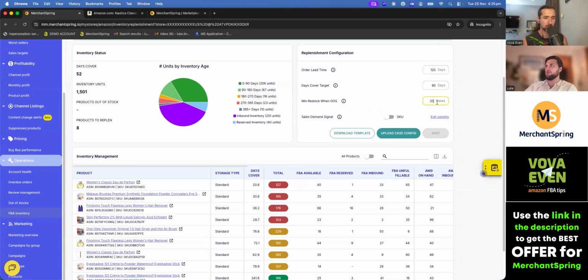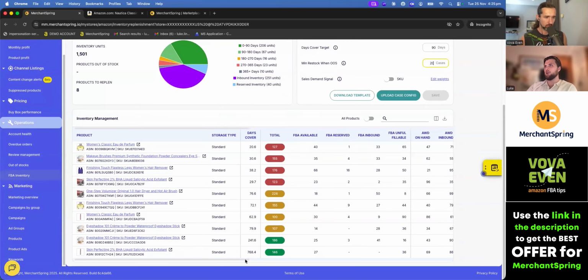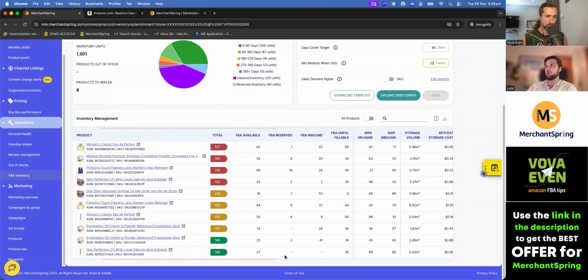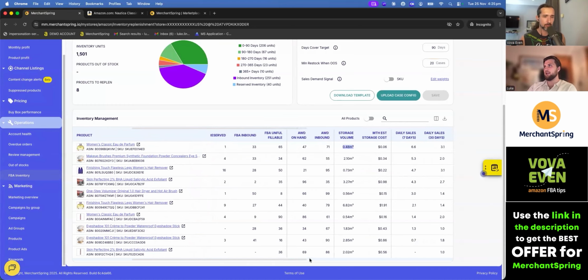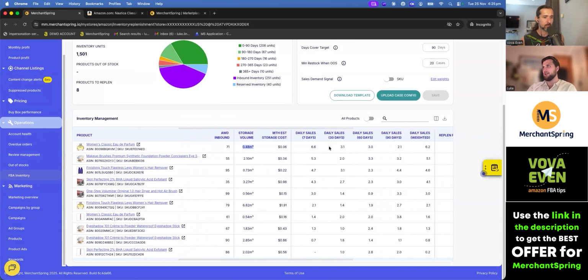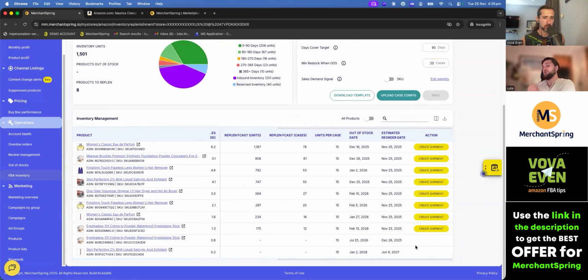And so what will happen is we'll be able to use our user data there, right? And then we'll be able to give you alerts of when you are running out of stock, how much area and capacity it's all taking up as well, your daily sales, these sorts of things within the stock. Again, it's a really, really useful tool, especially for those who are FBA predominantly.